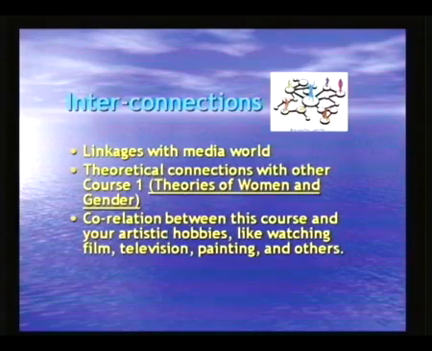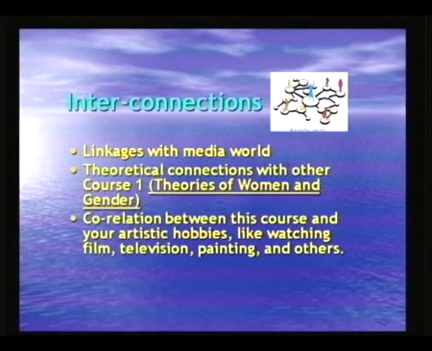You can also finally make connections between this course and the fourth course, which is gendered bodies and sexualities. It will also be very useful for you to think about the concept of the gendered body as an aesthetic body, as a body which is a writing body, an artistic body, that is the artist's body, but also the female body as a representation in art. So think about the notion of the body as a gendered body, but also from the perspective of artistic representation or aesthetic representation. So you will be able to make all these connections when you read the material in course 3 and also in course 4.